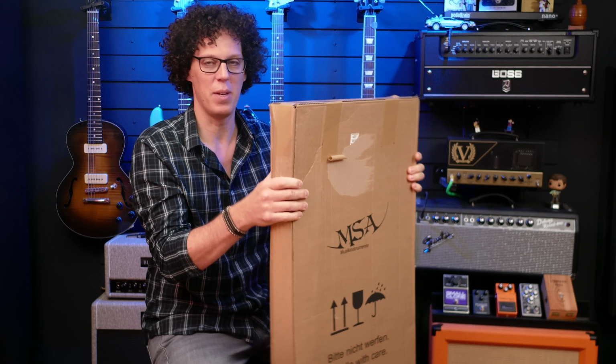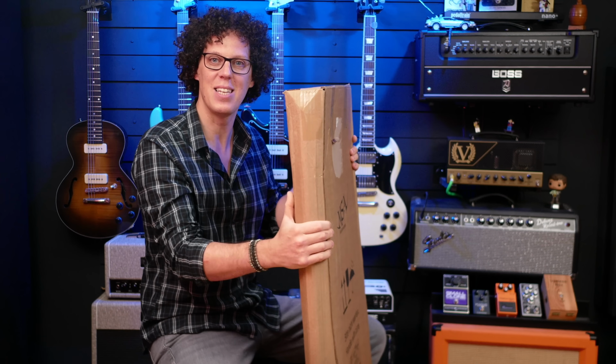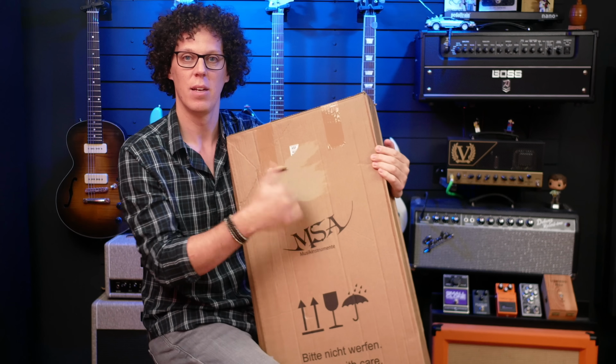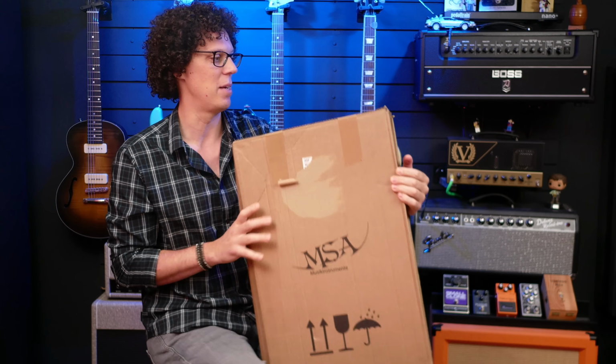I'm worried about this box because it's already squashed. That is an inner box. It's not a shipping box. And that's how it came. I just ripped the shipping label off there so I don't dox myself.